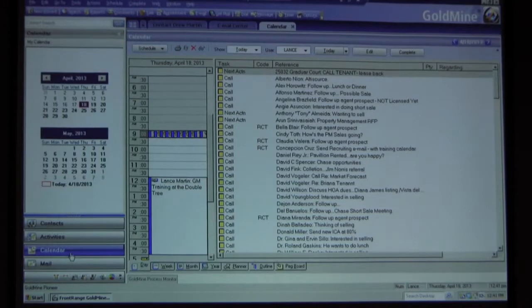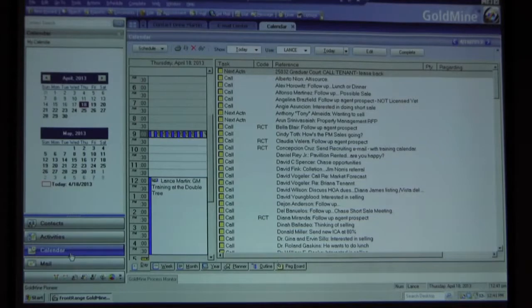So if you're not currently using Goldmine and having those 3 tabs open, that's what I want you to start doing. So if I walk by your desk and I see Goldmine, I want to see this. Now, it doesn't have to be in this order. You can have the calendar open in the middle and the email on the left, and frankly, you could have 10 different tabs open. But I want to see these 3.